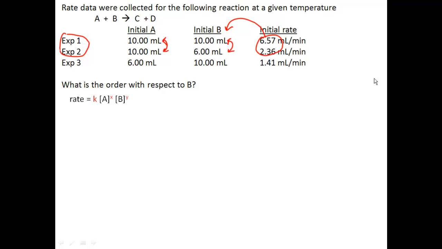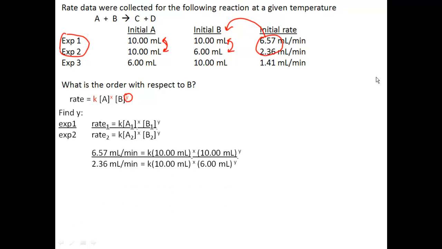We're trying to find rate is equal to K times the concentration of A to the X times B to the Y is our rate law. And in this particular problem, we're just trying to find the Y. Sometimes you want to find X and K, but in this particular one, I'm just looking for the Y. So we're going to do a comparison of our rate laws, and we're going to take experiment 1 and compare it to experiment 2. Okay, I could do 2 to 1 if I wanted. I just like putting the bigger numbers in the numerator.